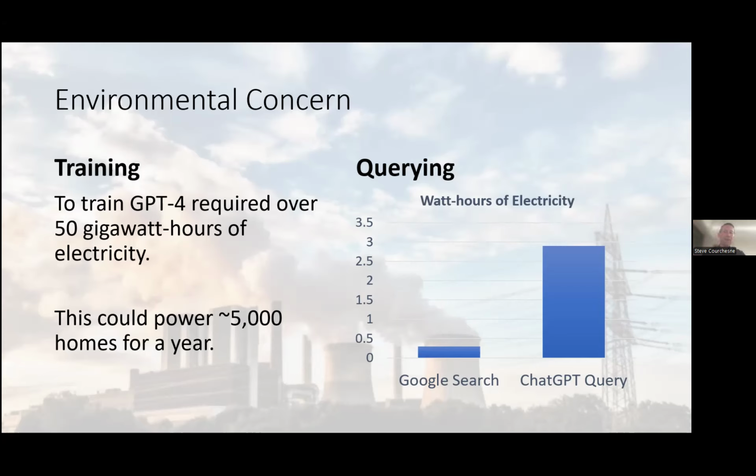So they're looking at ways that we can generate electricity in a carbon neutral way. The second way that we're using a lot of electricity is every time we say something to the AI. If you just watched me do a few prompts, each one requires about 10 times as much electricity as a Google search. So, we have hundreds of millions of people using AI now. And if people are doing multiple searches or multiple queries in a day, that's really going to add up over time. We're talking about an enormous amount of electricity.